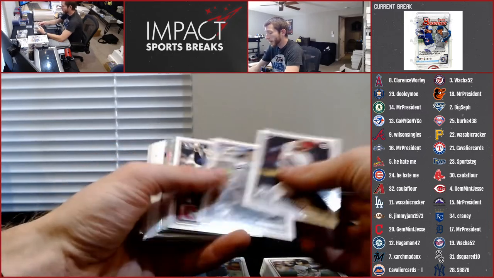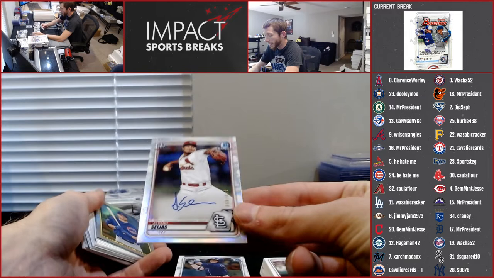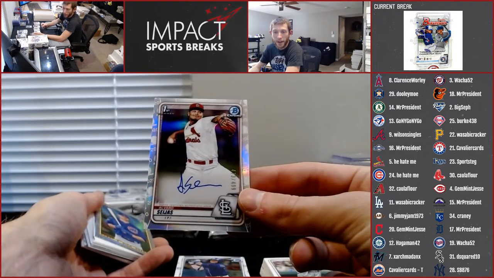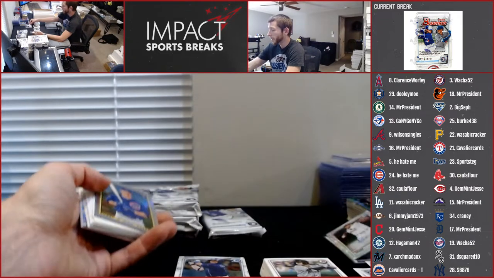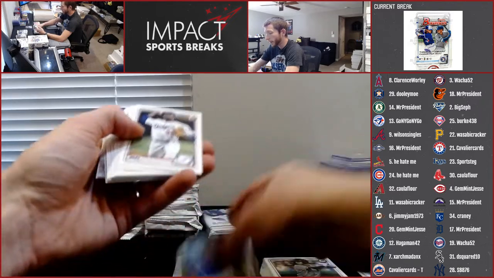Base. Fernandez, Gonsolin, and Chang. And a decent auto there. For the Cardinals, Alvaro Cejas. 473 of 499. For the Cardinals spot, that is... nice hit there. A Horner 89 and Brady Singer.